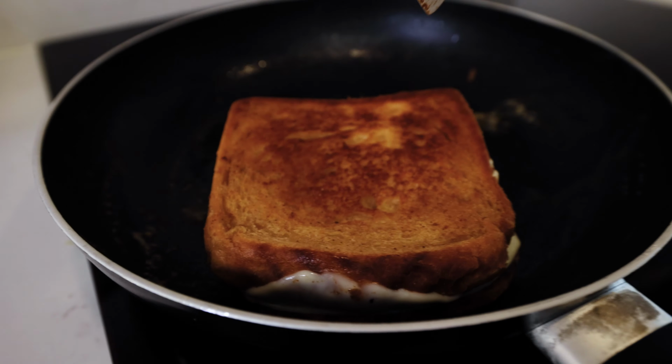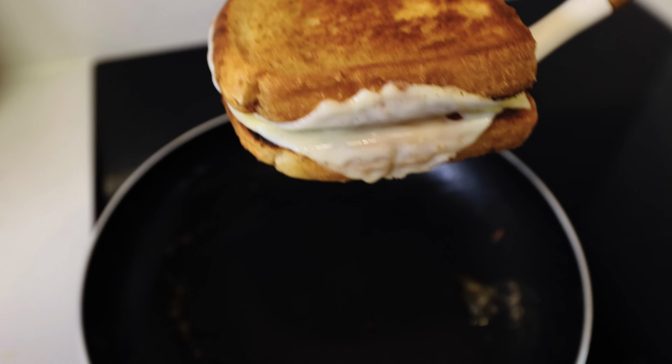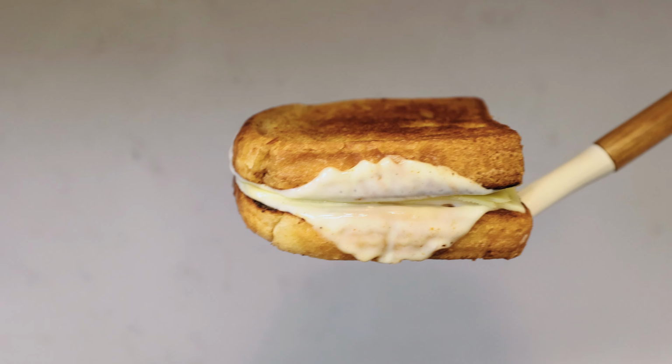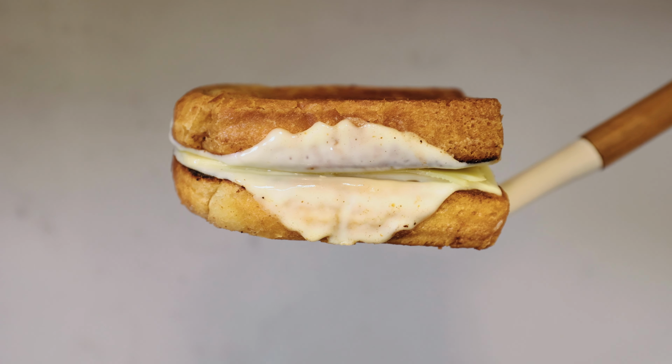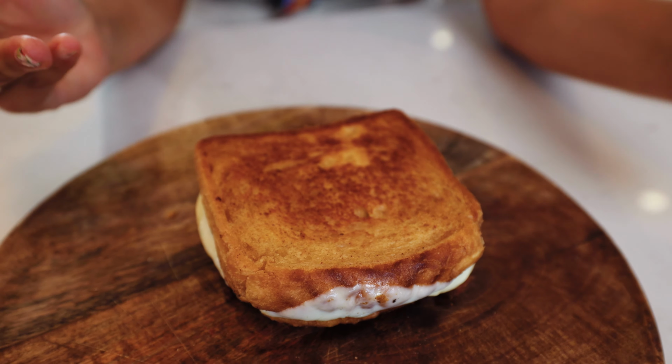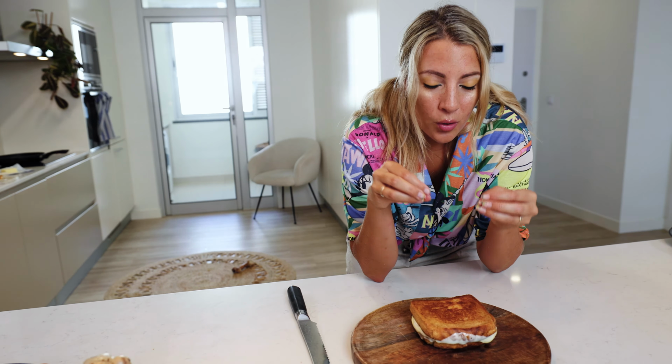And let's go. Oh, look at this. This is what I call food porn. I mean, look. If that ain't sexy, it looks like it's kissing you. That's a sexy cheese sandwich. That is one crispy bread. It's golden, it's crispy. You can tell that part of the butter has soaked in, but yet you still have a little bit of the sponginess.